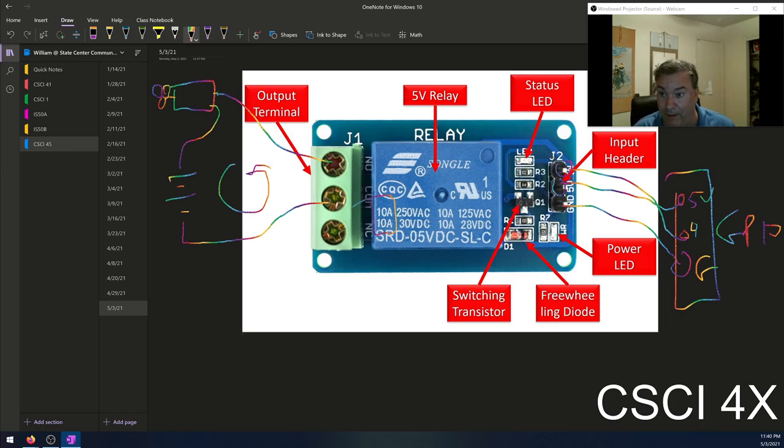I've had students melt these things before, by the way. I don't know how, but these things are rated 10 amps times 250 volts, that's 2.5 kilowatts. That's a lot of power running through this thing. And I don't know how they do it, but they've destroyed relays before. So on a DC circuit, 10 amps at 30 volts, which again, you shouldn't be anywhere near that, that's still like 300 watts of power, which is pretty significant for a little toy thing.